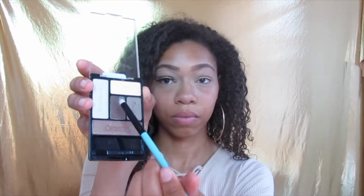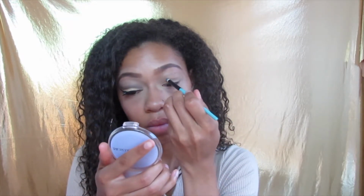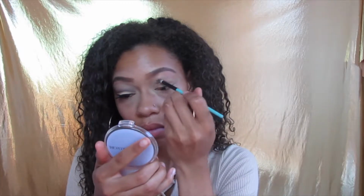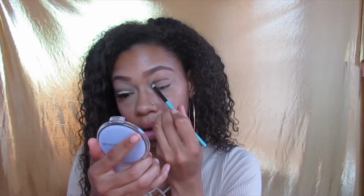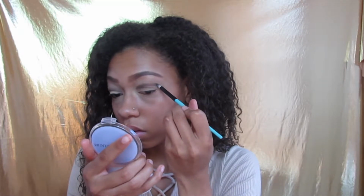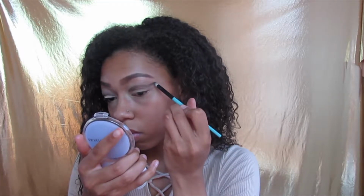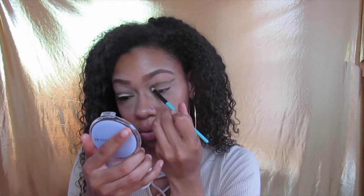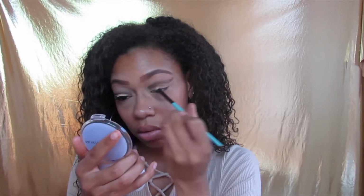So now I'm going to be taking that dark brown shade, and I'm going to be using a pencil brush. It has a very pointed end, and I'm using that to draw where I want my crease to be cut, and also so I can guide myself as to where to go. And it looks super messy right now, and honestly that's how cut creases start. I'm not very good at cut creases, I'm just learning and practicing, so that is why I take my time in this video. And as you can see, I'm doing all different types of techniques.